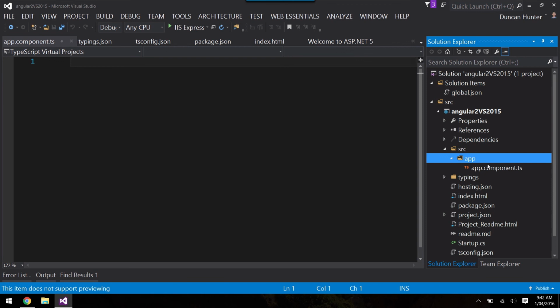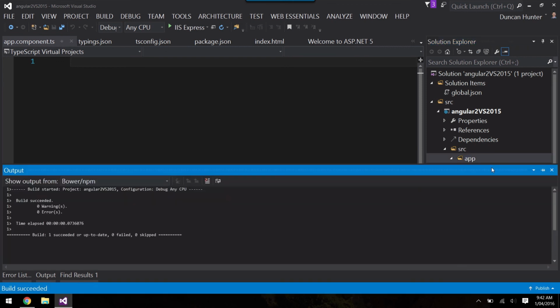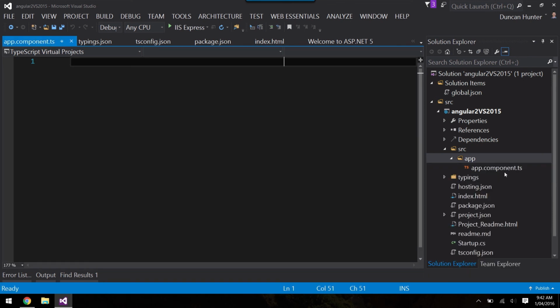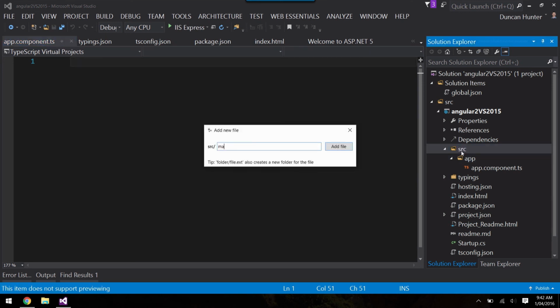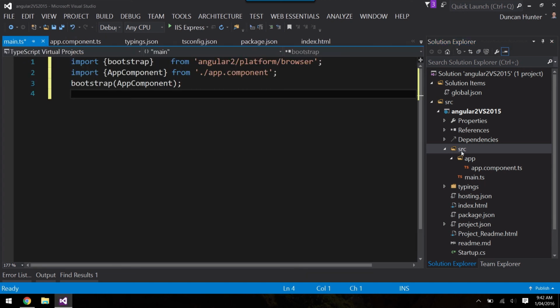So now in here we've got, notice how if I build right now, I built the app, just Control-Shift-B, I'm not getting any JavaScript because we've turned everything off, and that's what we wanted. So I'm going to do a Shift F2 on the source folder and add that main.ts I just copied. So there's our main. And the last thing we need is our app component that we're going to feed this main file and bootstrap our application.